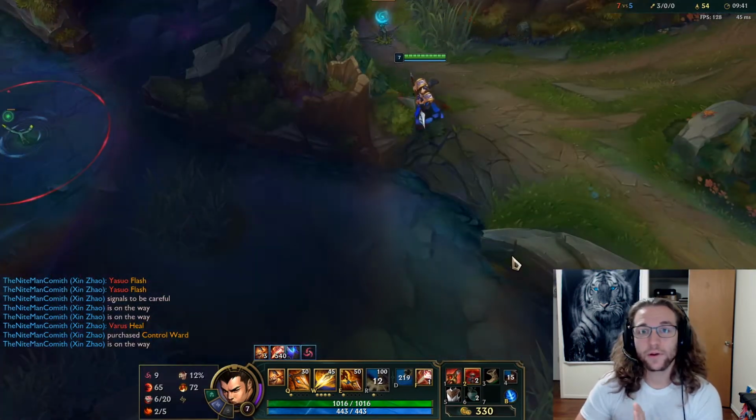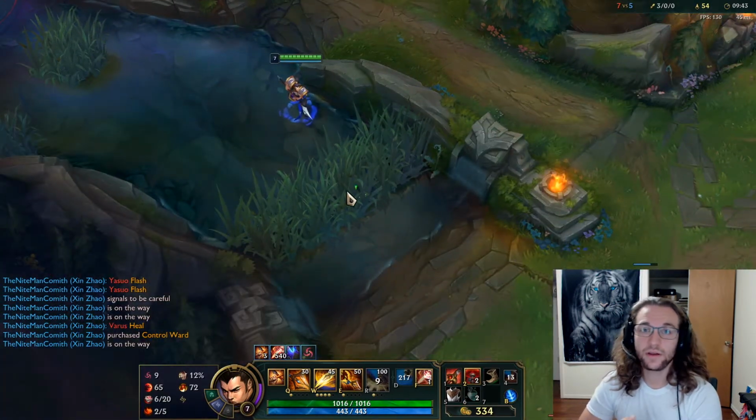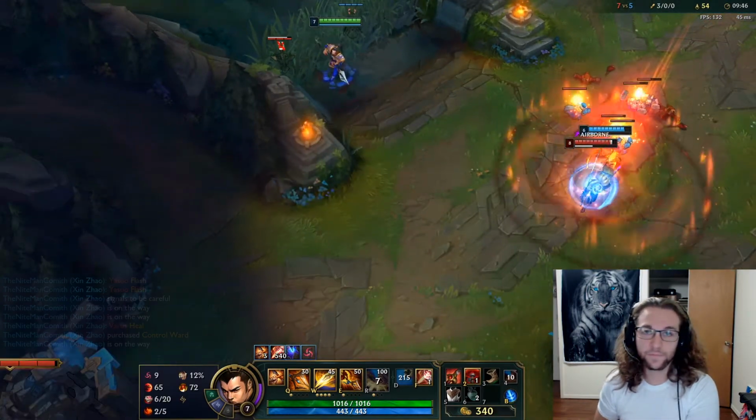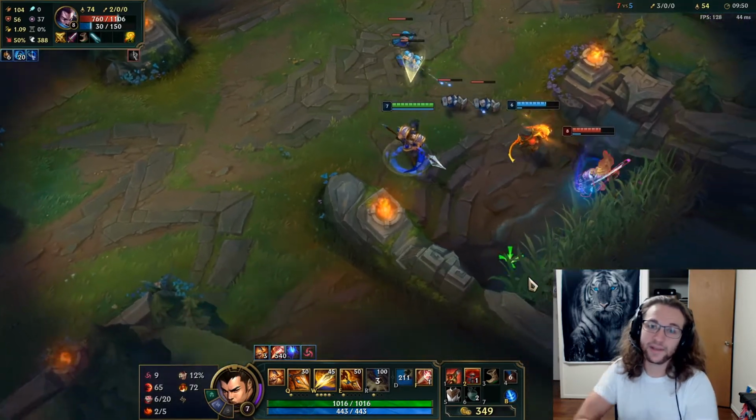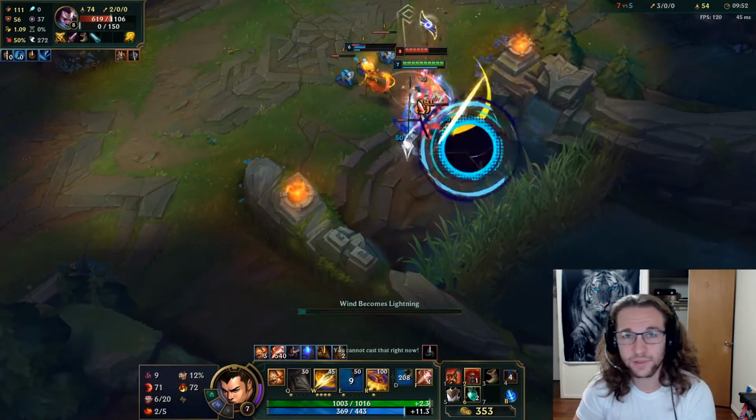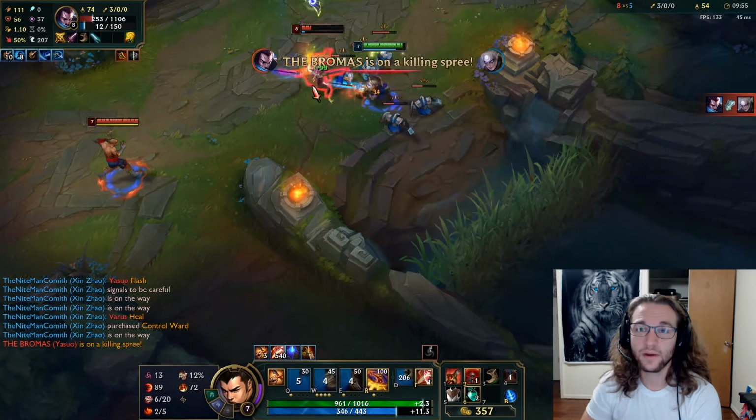The other big ability is your W. With your W, you slice your blade in front of you, dealing damage to the champions that are right in front of you in a cone, and then you stab forward. It's Xin Zhao's only skill shot, and it's going to be the ability that you max first.